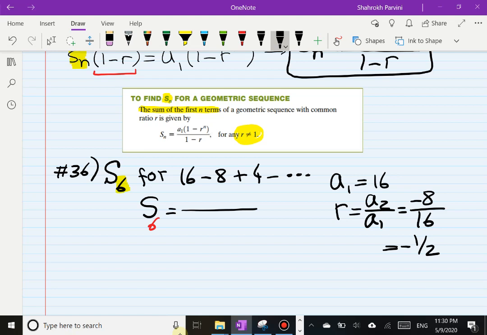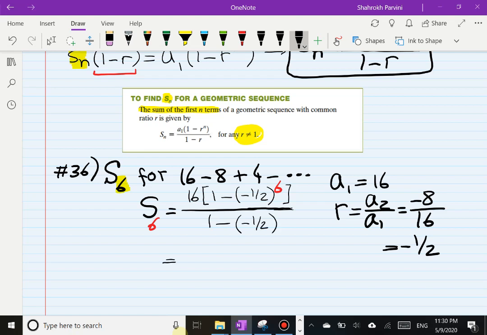All right, so let's work this formula now. First term, a sub 1, that's 16 times 1 minus the common ratio, negative 1/2, to the power of 6, to the nth power. And I'm going to close parentheses. Maybe I should have used brackets here. Let me do that because it makes it easier to see these. There you go. Parentheses may run together. Now in the denominator, I have 1 minus the common ratio. That's 1 minus negative 1/2.